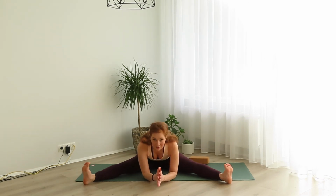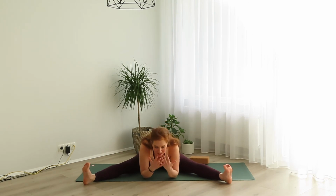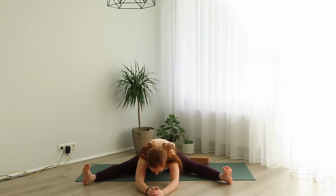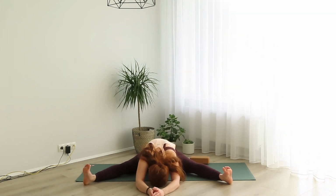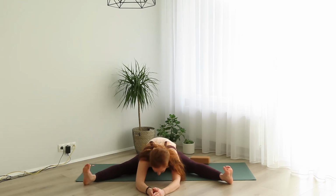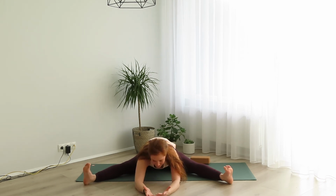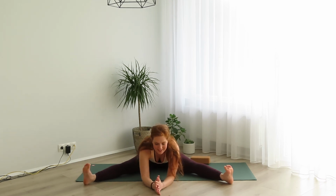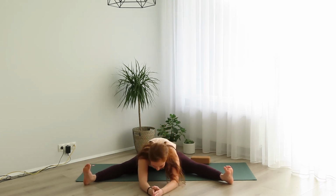And the deeper, the harder the stretch is for you, breathe into it. I cannot say that enough. Breathe into your stretches. And maybe after a few, we go down a bit more. Inside of the legs, we probably feel that, right? And if you go a little bit deeper, we're also stretching that back body, the lower back a bit more.